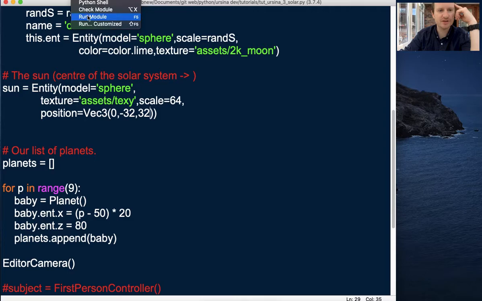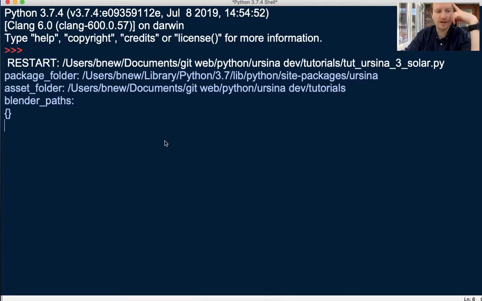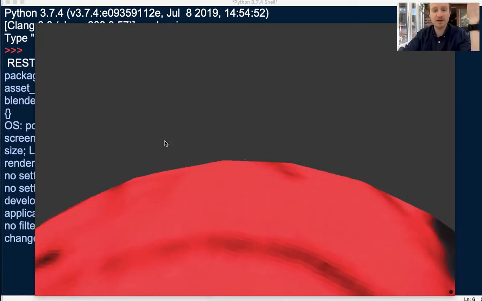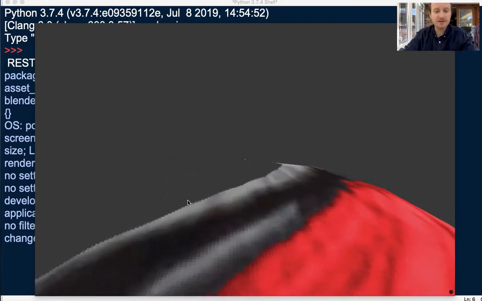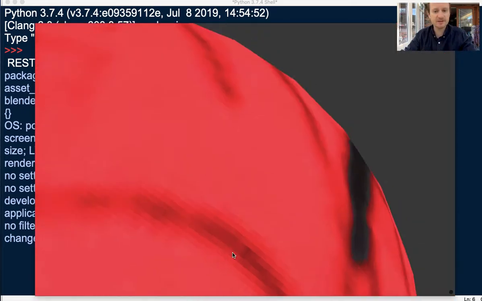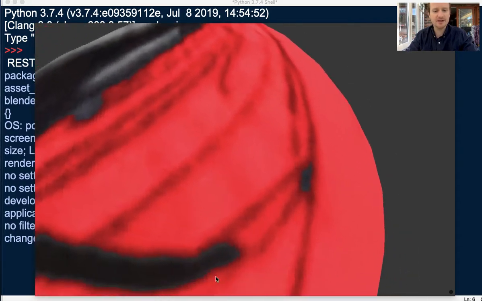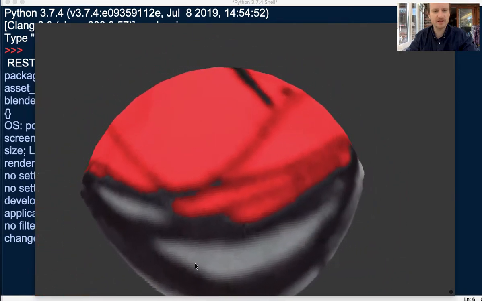So we should have just 9 planets. They should all be default, the lime colour, and they should be in front of us with the sun. Well, it's actually running, and it looks like the sun is in front of us and down slightly. So now we can have a look around. And where are our 9 planets? They're going to be in front of me, aren't they? Somewhere.